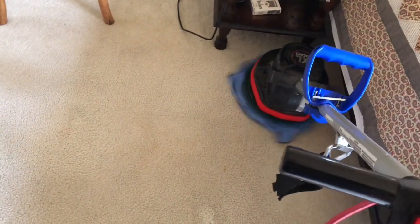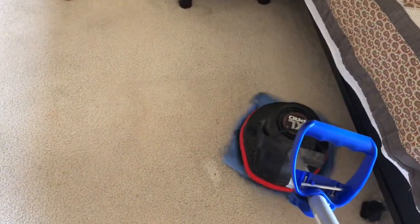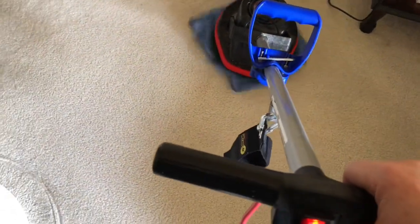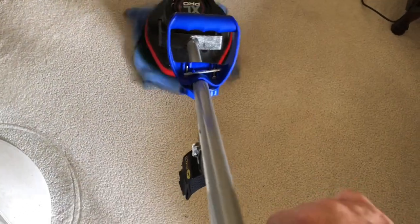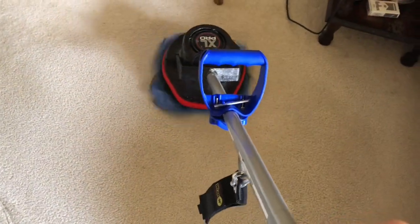Dig into the second level now. The first level, I was getting up all that soap and crap that she left on there. Once I got that up, you could see the spots that were there from whatever she spilled. And we'll absorb all that. It should dry in about 15 minutes. She does have a walker so she can get around the house, so she can get right back on the carpets.